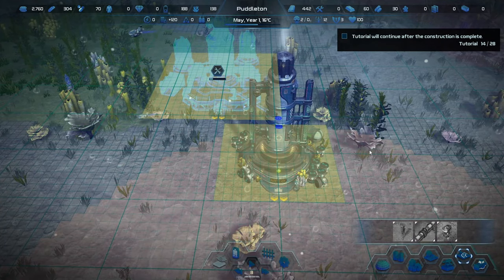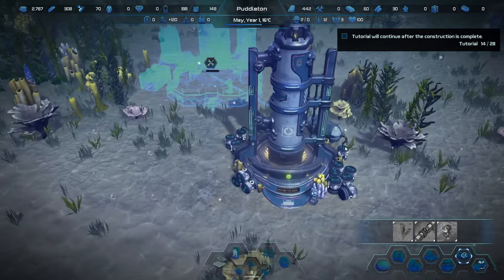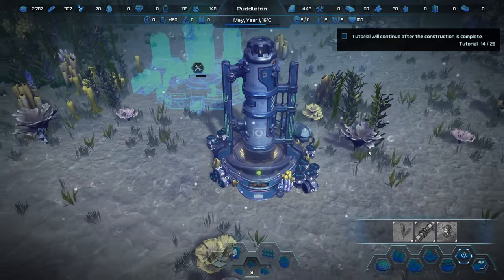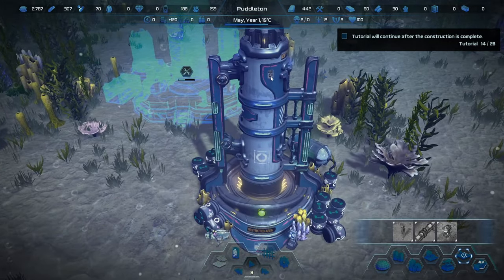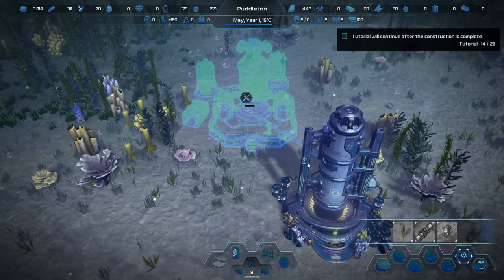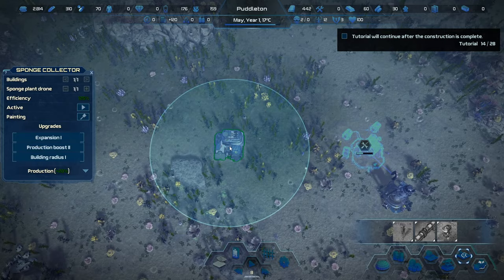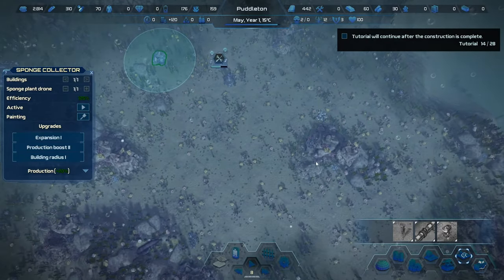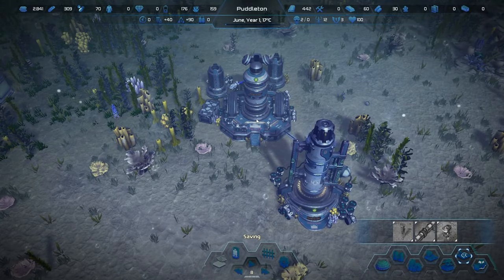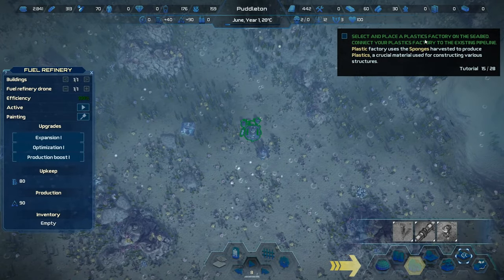Okay, there's our oil platform being built. Looks pretty cool. I can turn off the grid view. Maybe we'll see it better. Yeah. Pretty sweet looking. Oh, man. Yeah, that looks kind of cool. Neat. Okay, we're still at 8x speed, just waiting for things to get built. There's our fuel refinery.